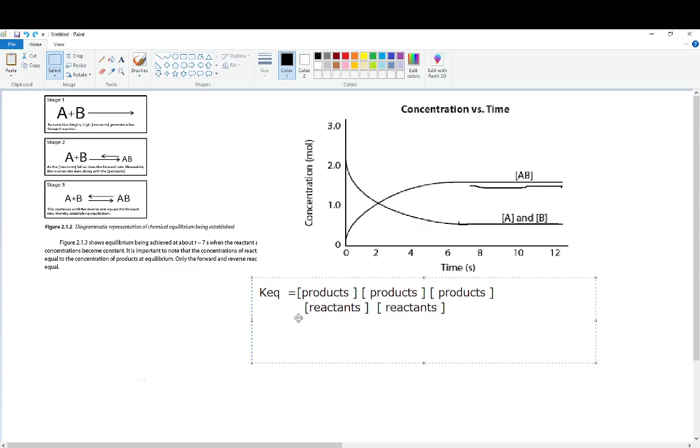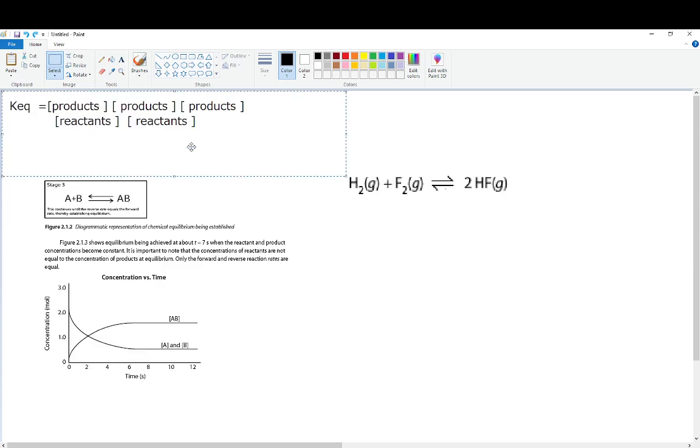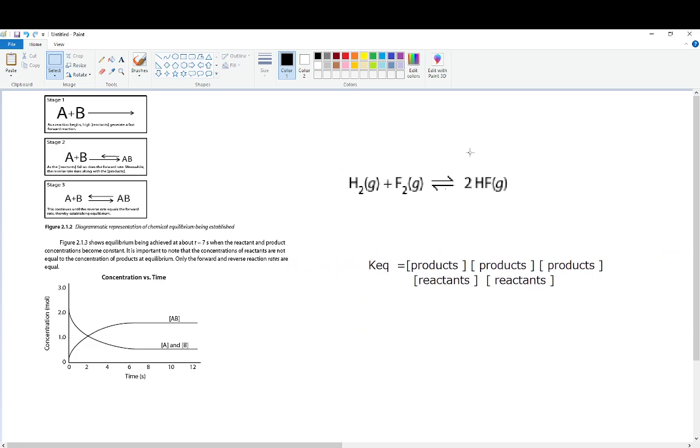There's one other key to it. In this case, the product is HF, not 2HF. You always just focus on the compound, HF. There's no other product that can have concentration, so we just skip it. But there's one key important point. Because it has a 2 in front of it, I'm going to just make a copy of this and go back. You have to put the 2 as an exponent. So you put their coefficients as exponents.